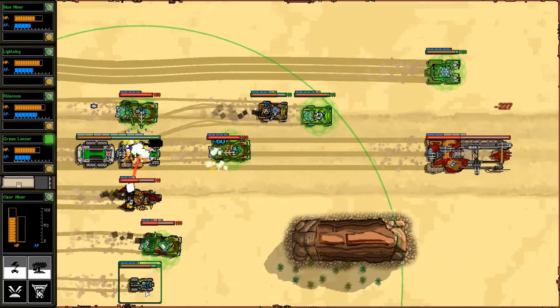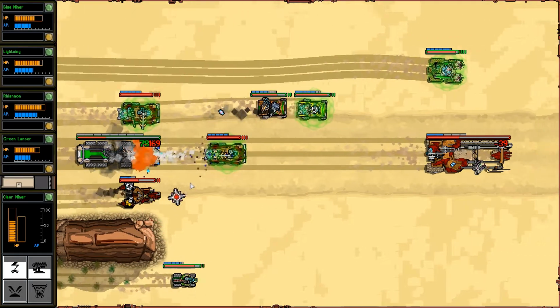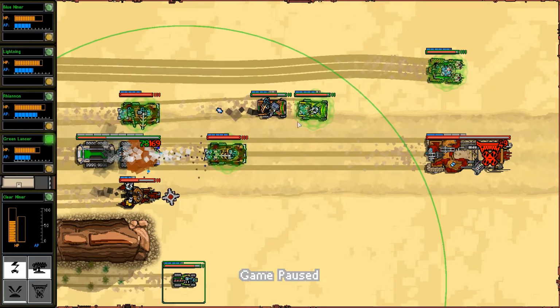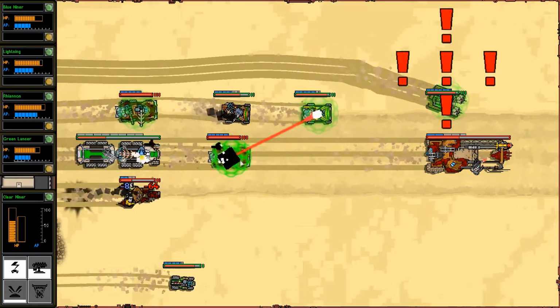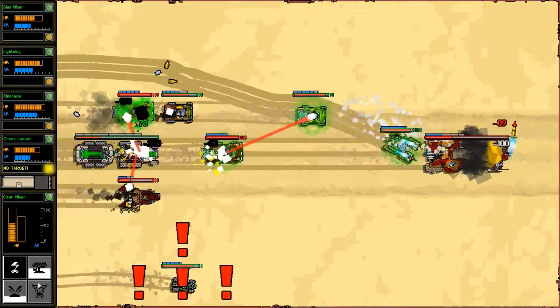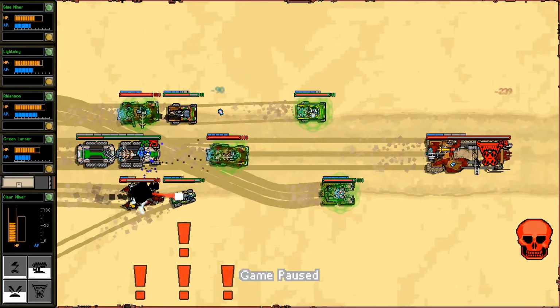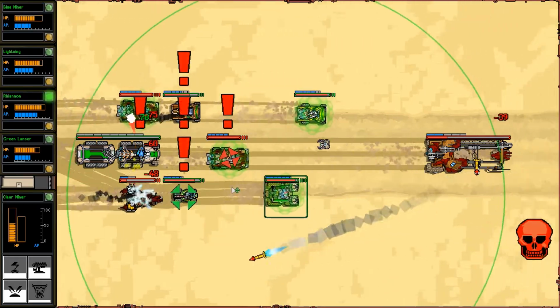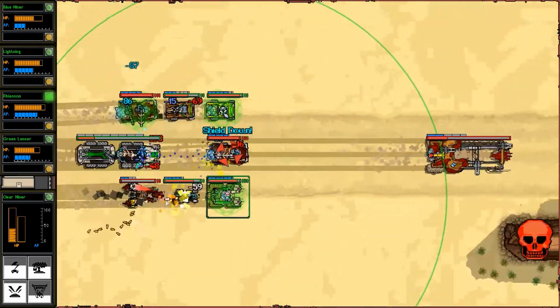Here we go. No, no, no, no, no, buddy. And he's down. Nice. One kill there. Holy shit, our MCV's about to go down. I didn't even realize. Back off. Everyone back off right now. Oh no, we're going to lose the MCV in a sec. Holy shit, we're about to lose the MCV.